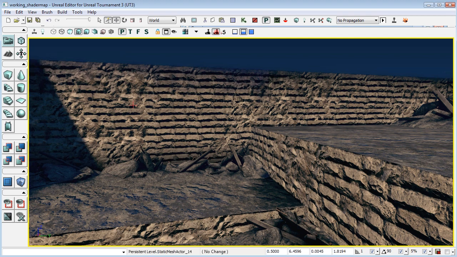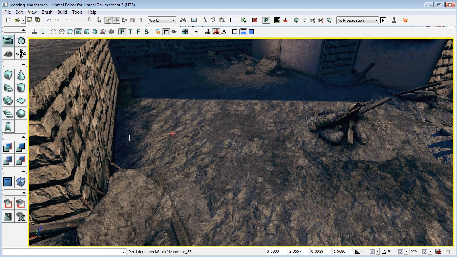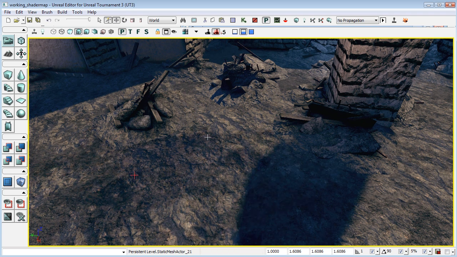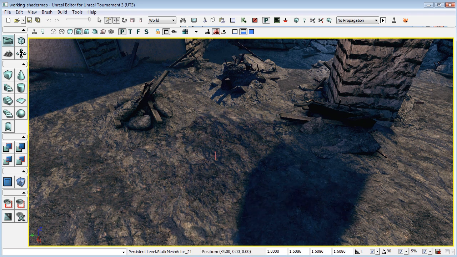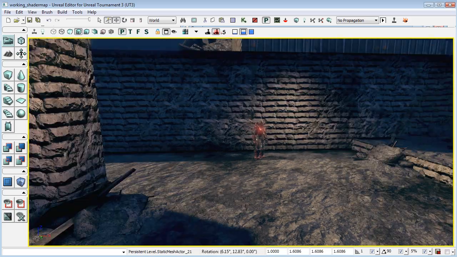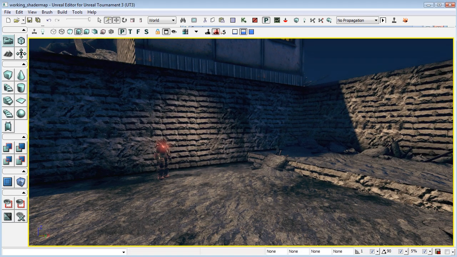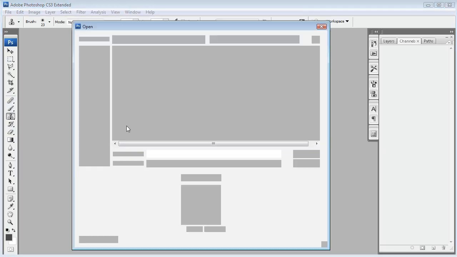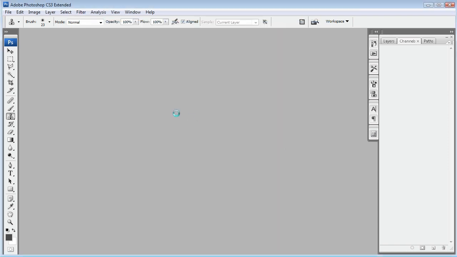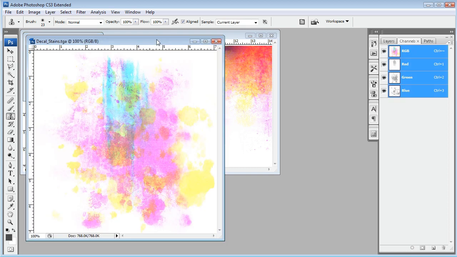And you can see here, this is one. You see down there is one, like some water stains. You see how it's just right on the surface. And it's very, very simple, and it's very, very cheap. To get started, I'll show you a couple of the textures. Show you a couple different ways you can create these decals.